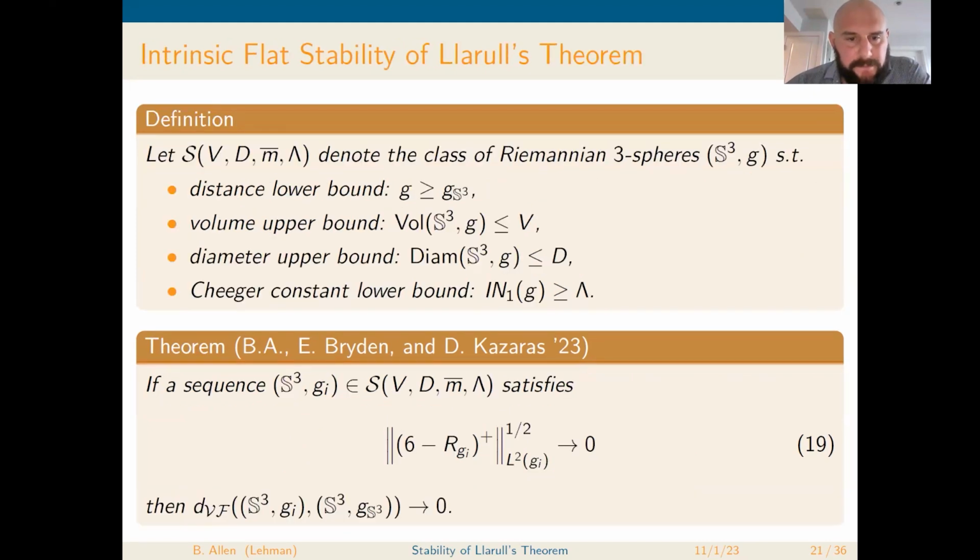And so, again, here's the statement of our theorem. That's showing you where this Cheeger constant lower bound is going to be used, which is to apply to that gradient term that's bounded by the scalar curvature quantity. That also explains why this is the scalar curvature quantity that we're looking at, because it shows up in the formula, after you do a Holder inequality to get rid of the gradient term of U.